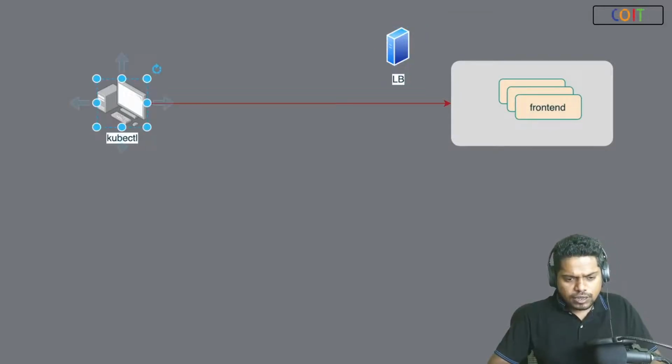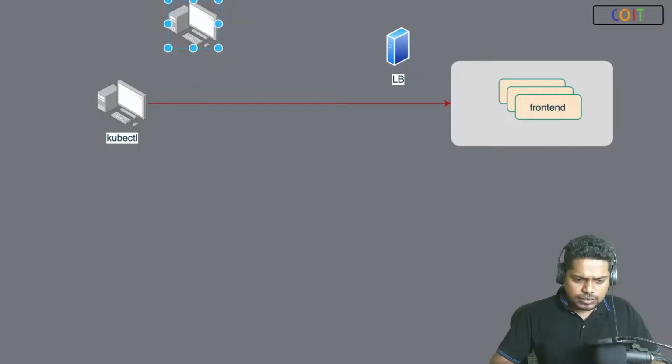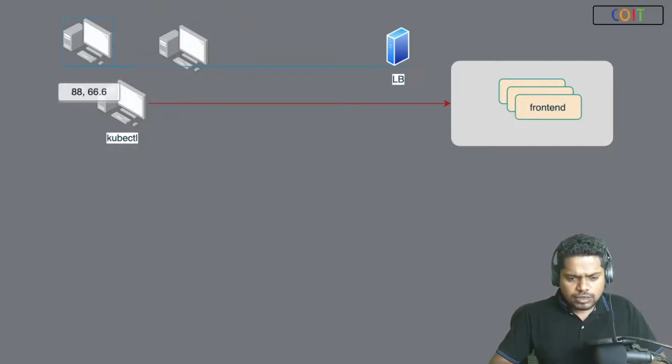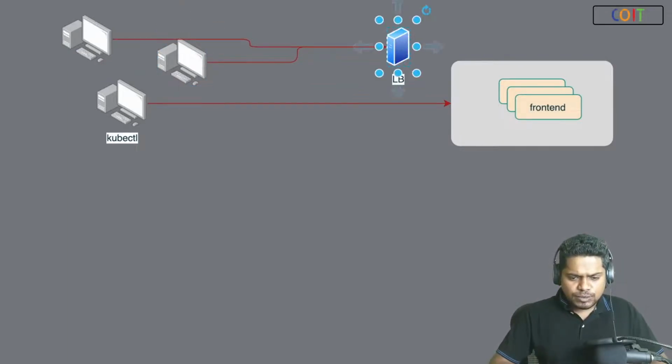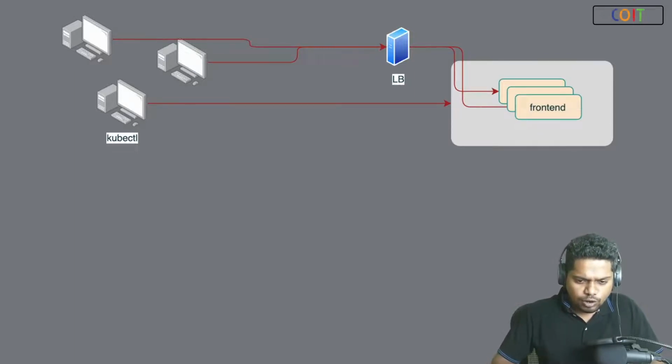When an incoming connection needs to come to a Kubernetes cluster from the outside world, there should be a load balancer sitting in the front. This load balancer accepts the connections coming from your customers. Maybe they are browsing, maybe they are doing something else. Whenever they want to speak to the application, they will speak to a load balancer. The load balancer has to redirect the traffic to one of the backend containers inside your Kubernetes cluster. This is how, in real time, you accept traffic from customers: all your customers connect to a load balancer, and then the load balancer sends them to one of the pods in the backend.